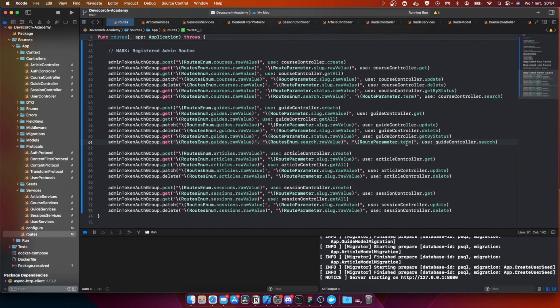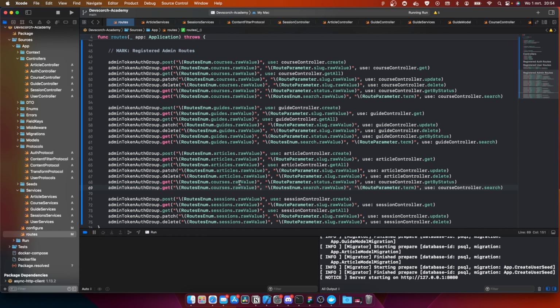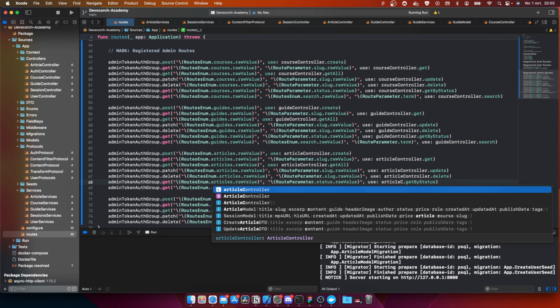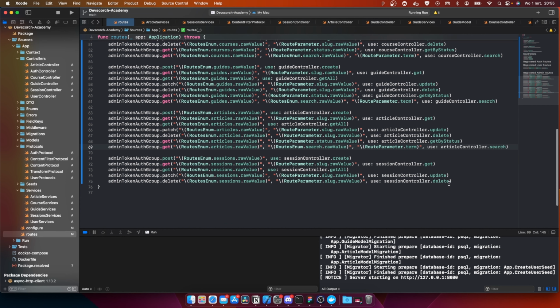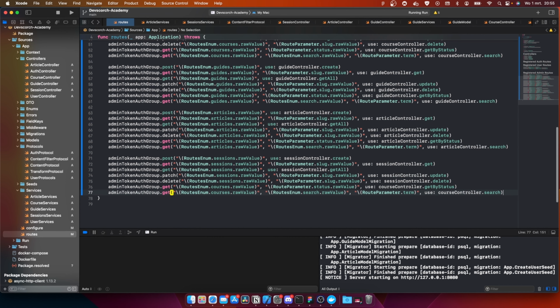So this is bad practice, never copy, but this just saves time, so you guys don't need to see me write something 10,000 times. Articles. So search and status, that is okay. Then we have article controller. And here we're gonna do the article controller. Perfect.